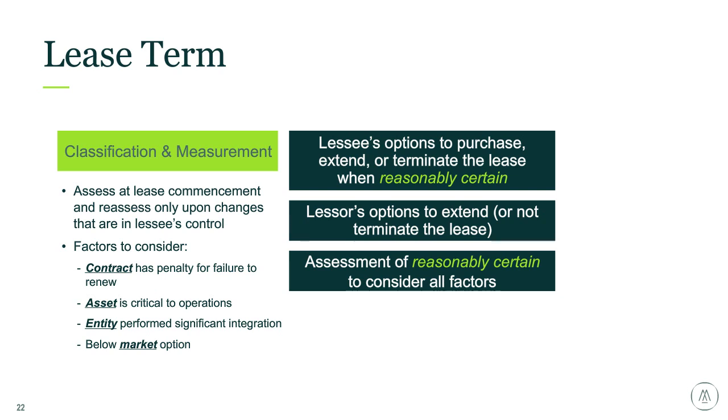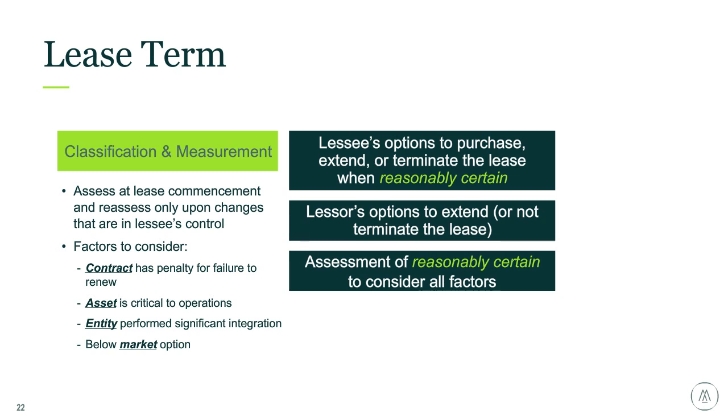The other things that we also have to consider, and reasonably certain considers all factors, it's not just the lease term, but is the asset that you've installed in this particular lease critical to the operations? If you install a packing line, and to install that packing line, you've leased the equipment itself, but you've built a building around it, you've put in all the infrastructure surrounding it, and it's critical to your packing operations, it's likely you're going to renew that lease.